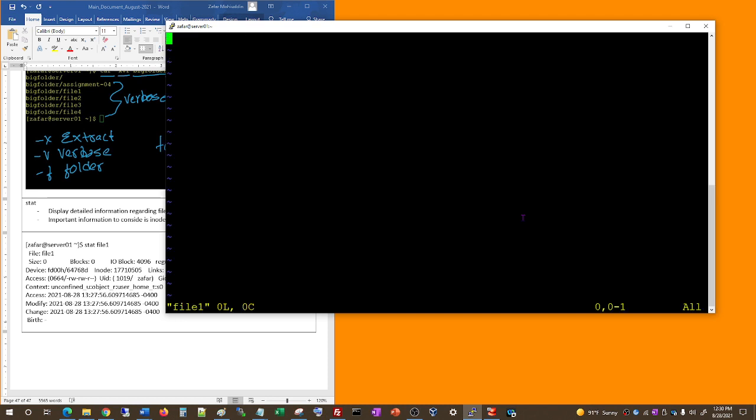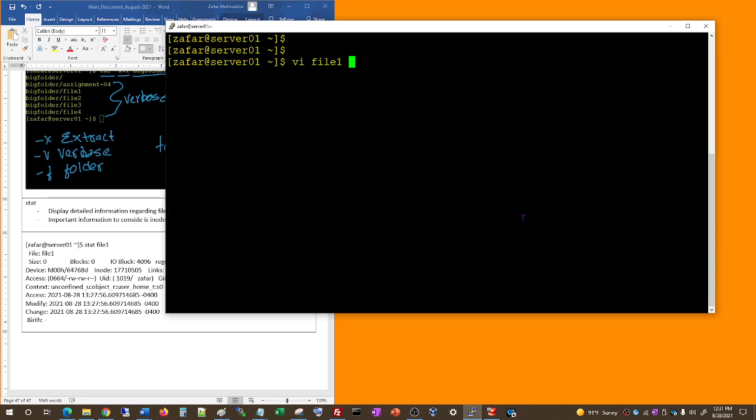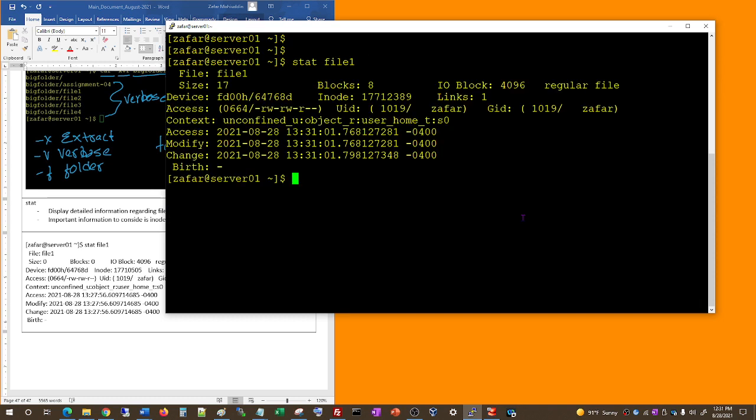Okay, so now here's the name of the file, and the actual size is 17 bytes, but it's going to use the increment of 4096.